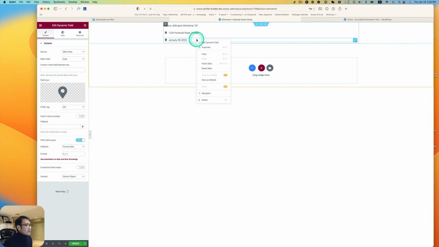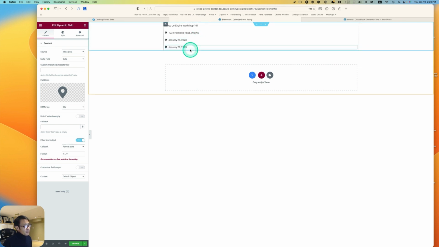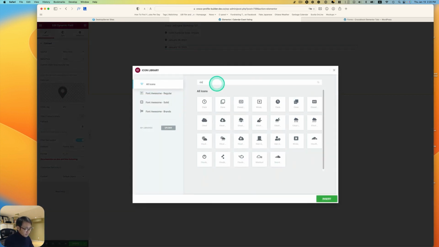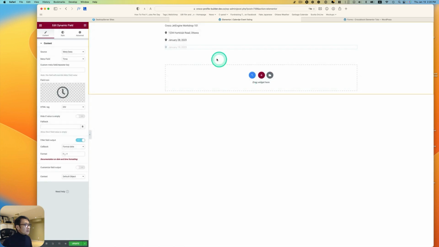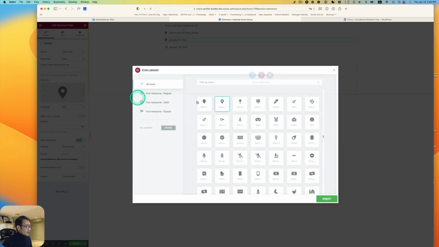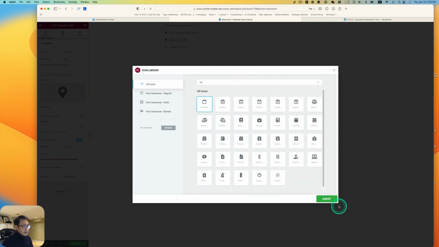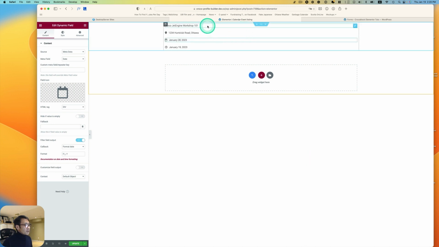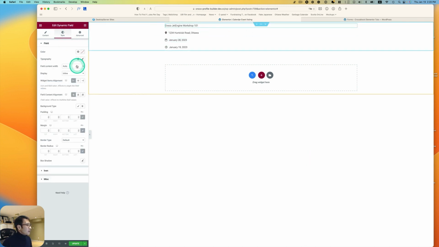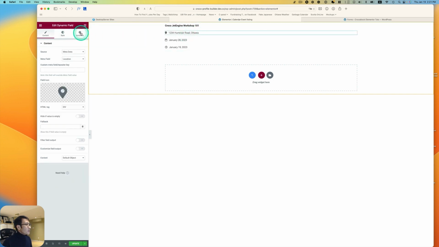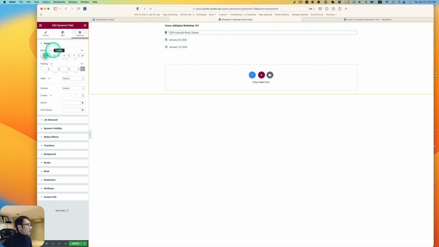All right, and then I'm going to add another one, and I'm going to display time. So it's going to be time here. Okay, and I'm going to change that to a clock icon. And then here too, we'll use that calendar icon like that. Okay, so I'm going to add a little bit of style here. For the title, I'll use a little bit of bold text, and then I'm going to decrease this margin here. And that.